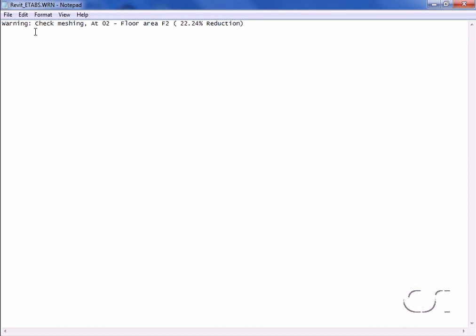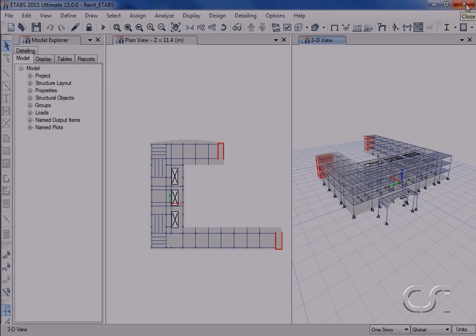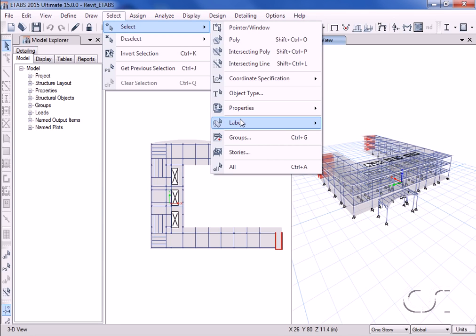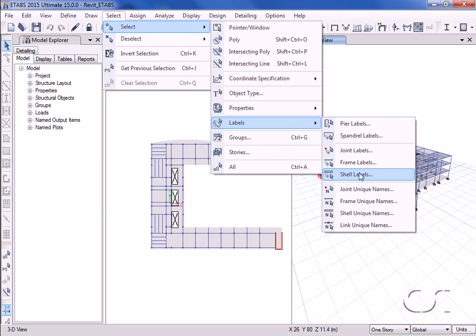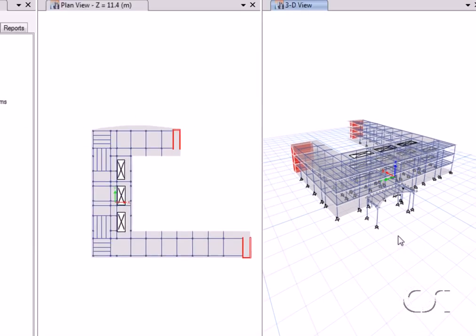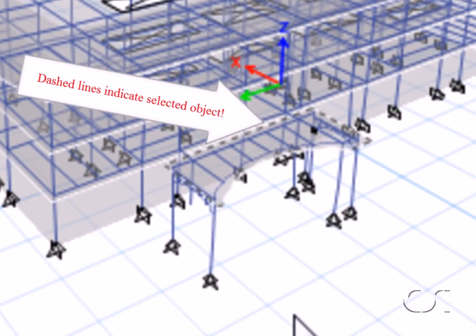Next, let's take a look at the warning file created. The warning file tells us that floor area F2 has a meshing issue. Returning to ETABS and using the Select by Labels command, and then selecting shell F2, we see that the warning file has identified the canopy roof we just discussed.